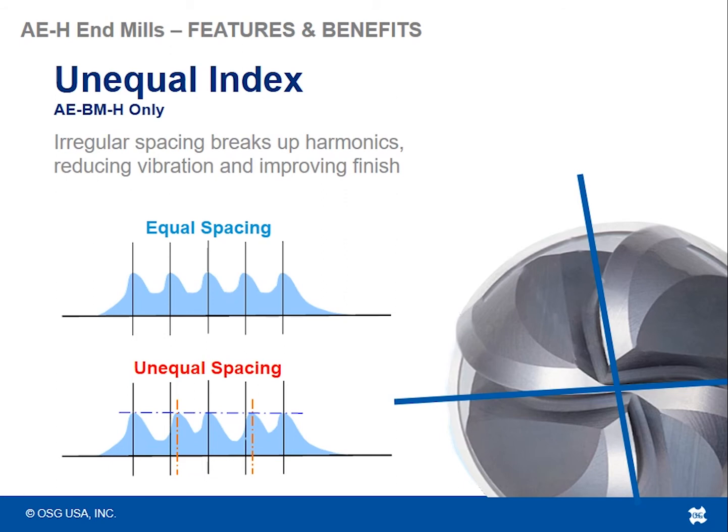That indexing angle is different. The reason for this is unequal indexing or unequal helix or unequal pitch, anything that is what we've termed unequal or variable in cutting tools, is meant to help aid in the suppression of chatter. So it's very common now to see unequal indexing and helix geometry on square and corner radius tools. So now OSG is able to grind this even onto our ball nose tools to help break up harmonics and reduce vibration to improve surface finish.